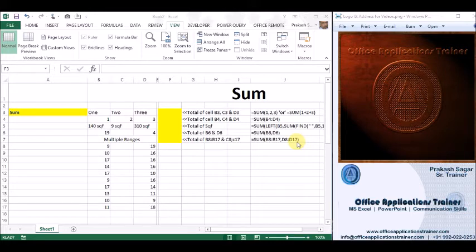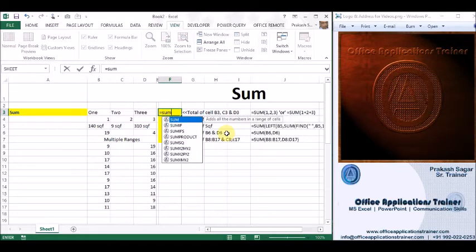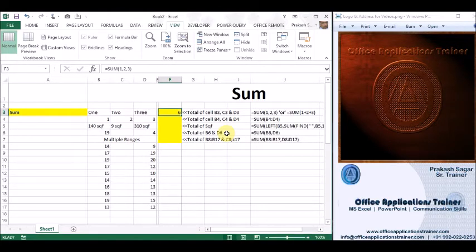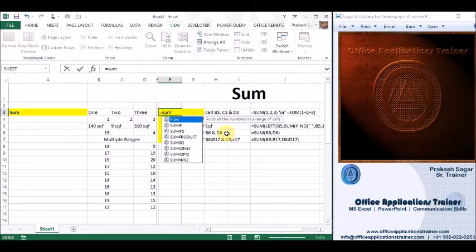Here we see how the simple sum function works. In the first example here in F1, you need a total of 1, 2 and 3. But since the values given in B, C and D are text values and not numeric values, what we can do is enter =SUM(1,2,3) and hit enter, or we can enter =SUM(1+2+3) and hit enter.